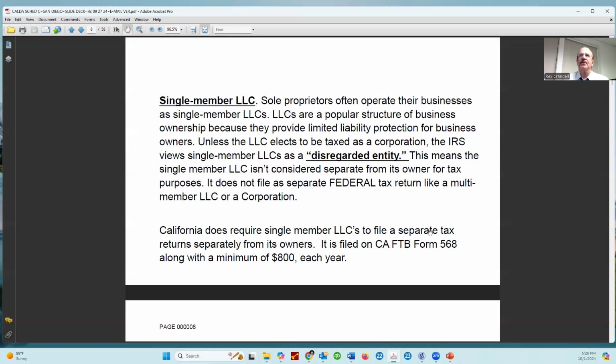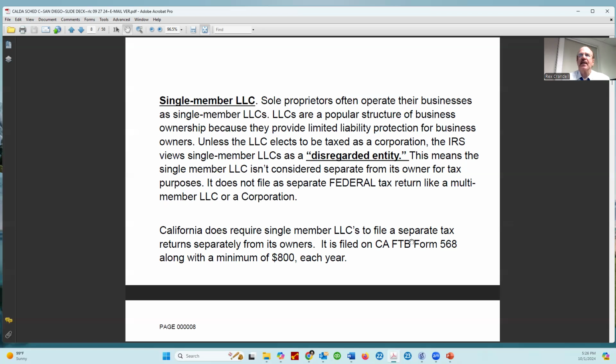Single member LLCs, limited liability companies. Sole proprietors often operate their business as single member LLCs. This is a popular business structure of ownership because it provides some limited liability protection for the liabilities of the entity and shelters the owners from the liability.